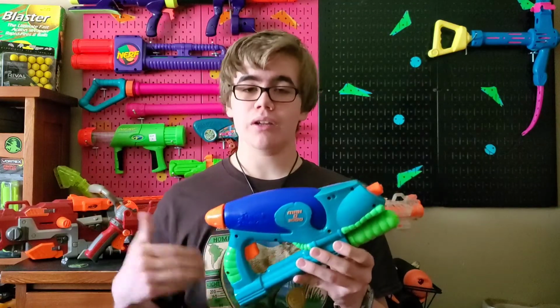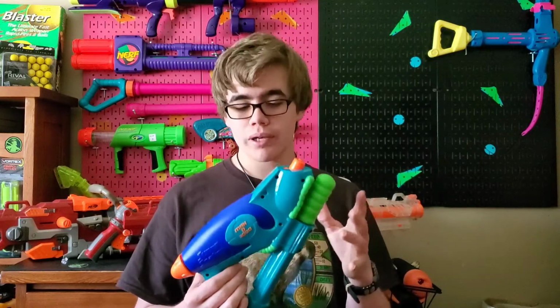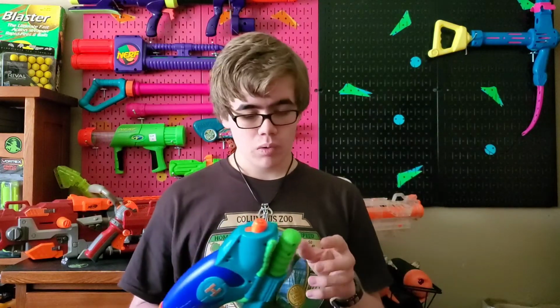I have a relatively large collection of these things, and every time I see a new variant that I don't have, I always make sure to pick it up. I think it'd be cool if one day I actually have all of the variants. That'd be kind of cool. I got this one for $3.99. Unfortunately, though, it doesn't work. Not holding pressure at all. I guess I could fix it, but I don't know if I'm really going to bother for now.